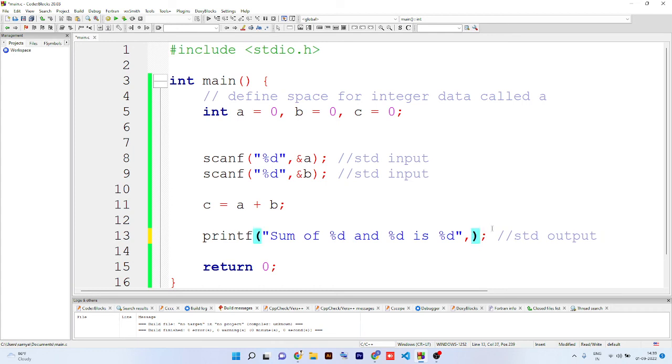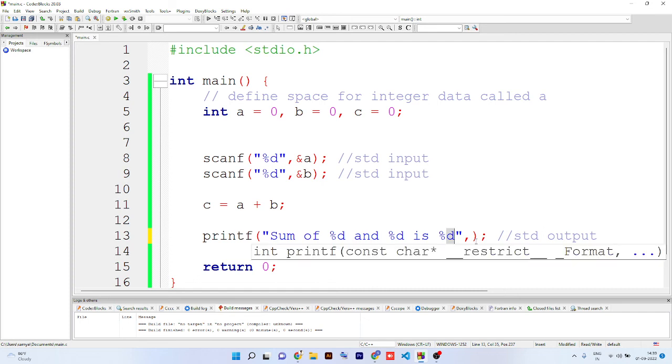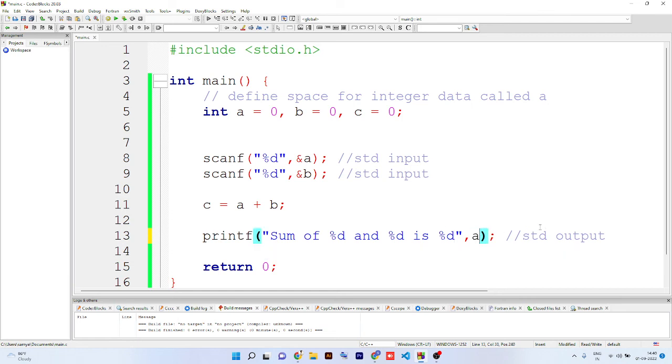Now here what you have to do is, after this comma you have to keep on adding those variables for which you have written the %d in the exact same sequence. The sequence is important now, because this is also %d, this is also %d, this is also %d. It will read only in the sequence that you have written. If you get the sequence wrong, it will be a logical error. Compiler will not give you any kind of error, but it will be your own logical error. Okay, so what you have to do, A comma B comma C.